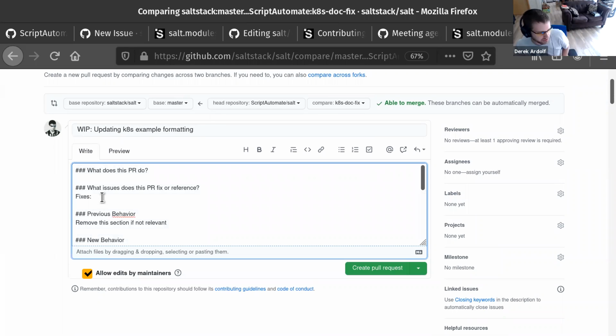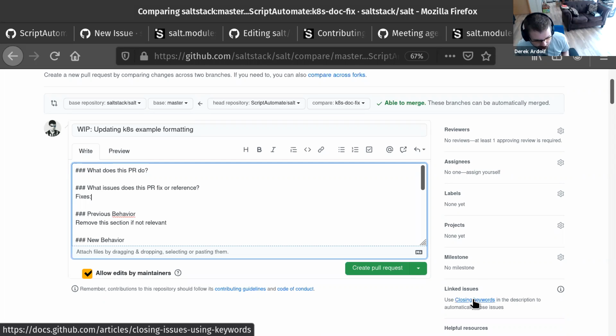And I actually have a link to this other bit here. GitHub has keywords, fixes, closes, resolves, etc. for issues, so that when a PR gets closed, if it is supposed to actually close out a different issue, this links them together so that it will be closed. And you can see on the right-hand side, using closing keywords in the description automatically closes these.